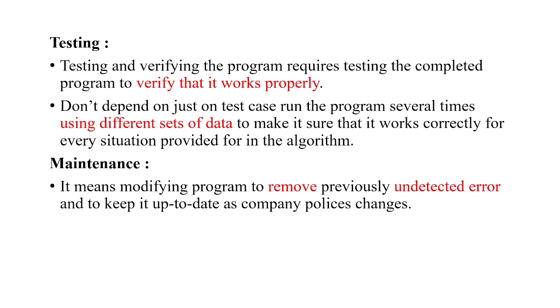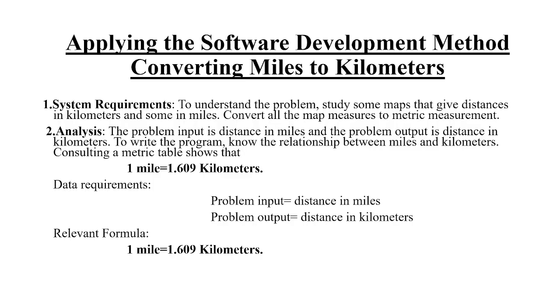So these are all the different phases, and in order to better understand this, I came up with a small example, that is applying this method to doing the task of converting miles to kilometers. So in the first step, that is system requirement, what we are going to do is, first we are going to understand the problem.